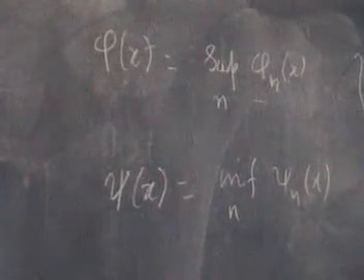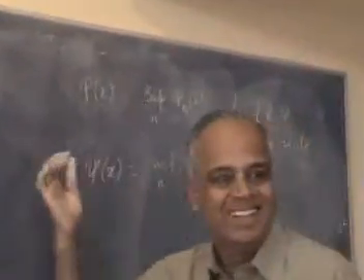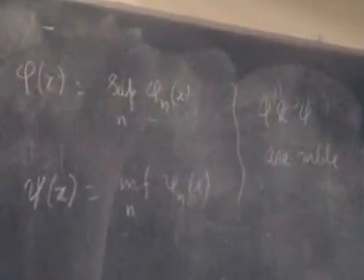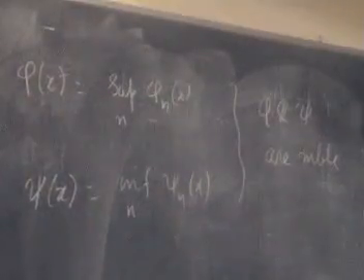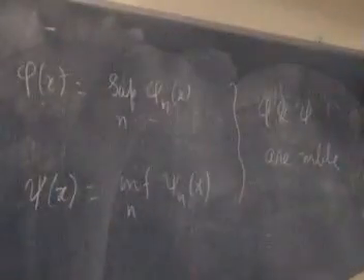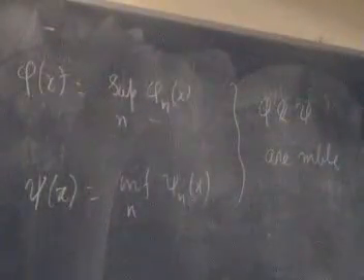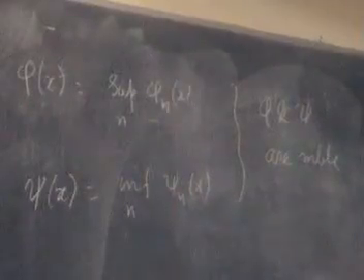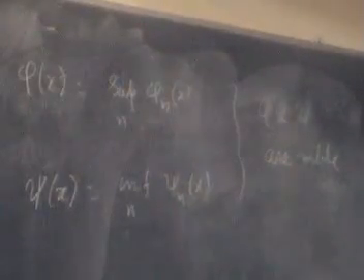I can't write measurable simple now. It is not necessary that the infimum of simple functions is a simple function. All I know is that it is measurable, okay? So the simplicity is lost, because I have to reach a function which is not simple. I want to reach that function f, which is not simple, but I want to show it is measurable.